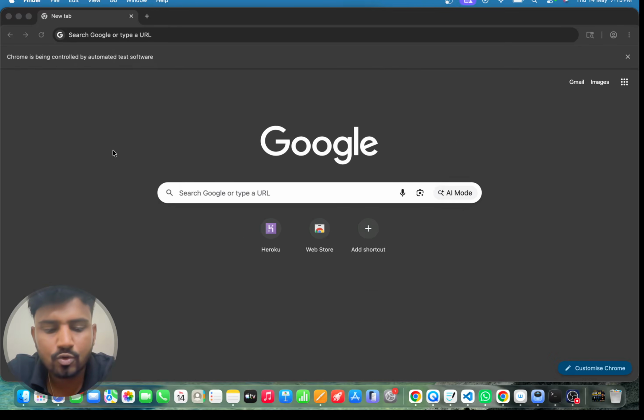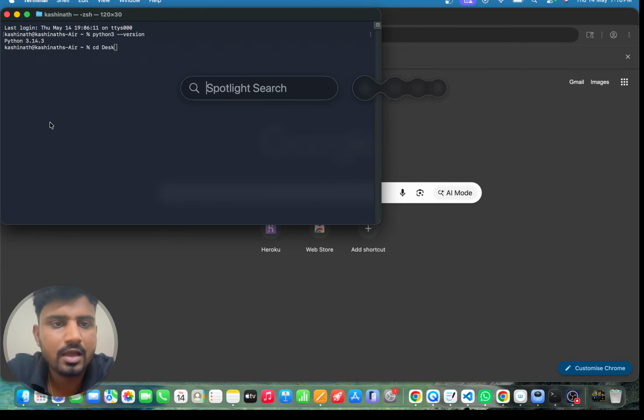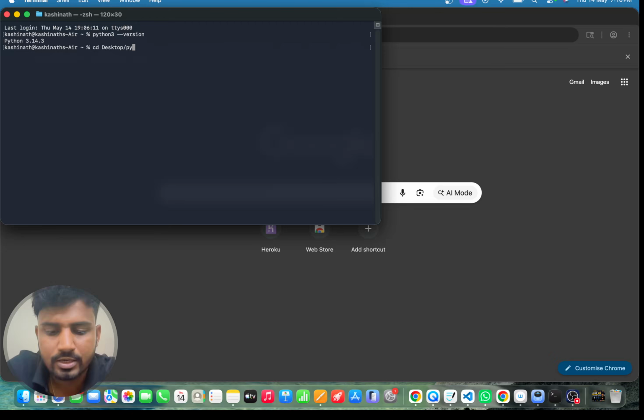Now I want to open that folder in VS Code. So I'll go to the terminal, and in the terminal I'll first open the desktop. The same commands you are going to use, whether it is Mac or whatever it may be. Desktop, followed by, in desktop, I need to go into the Python underscore series folder. This is what I want to open.